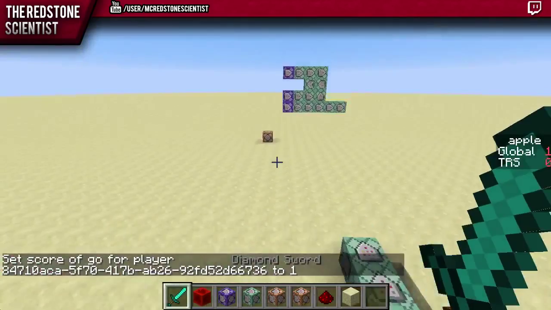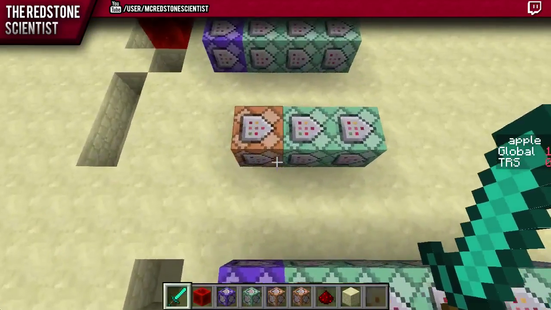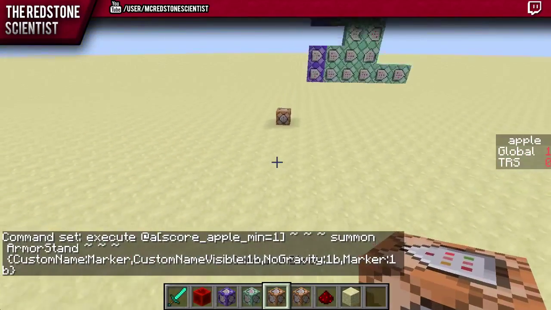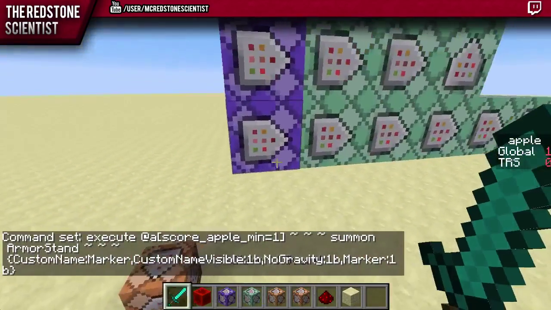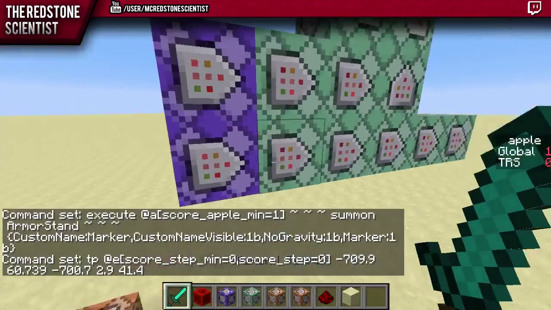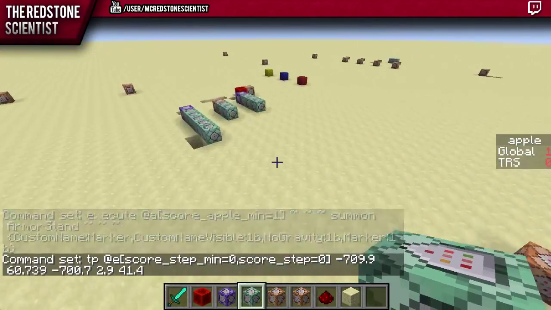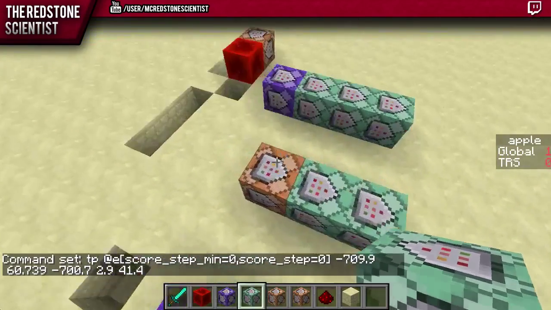So now the question becomes, how do we detect when we need to summon it? And I suppose that would be when the steps begin, which would be step 0. So we can also add on to here, and how are we going to activate that then is the question.